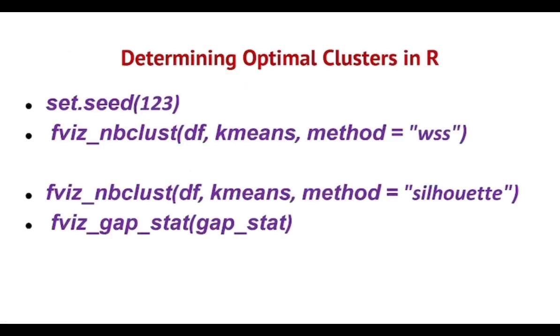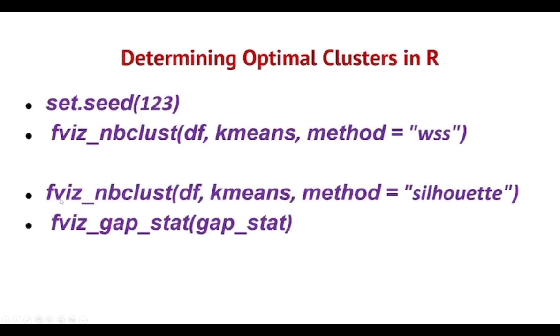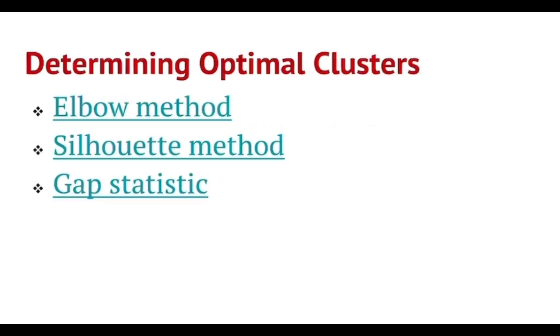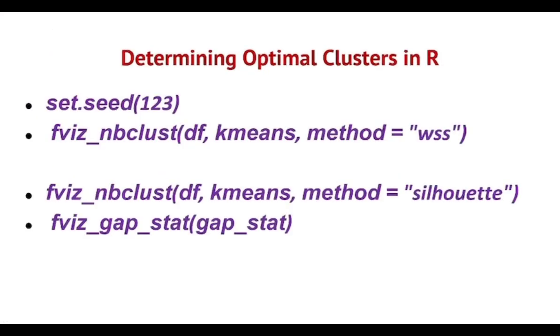If I want to write the code for each of those, for elbow, for silhouette, for gap, because I want us to have the same values at the end of the day, we need to set the seed and put in the same number. If everybody puts the same number, we are going to have the same value. Don't forget, because of nstart 25, this simulation is random. So that's why we got to set the same seed for reproducibility. I think you all get it, right?